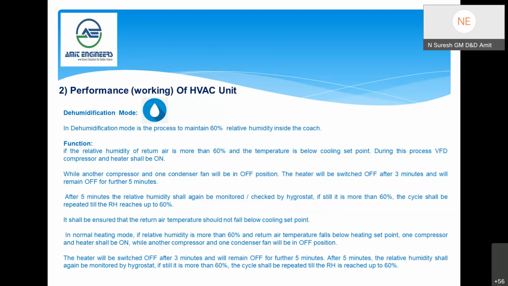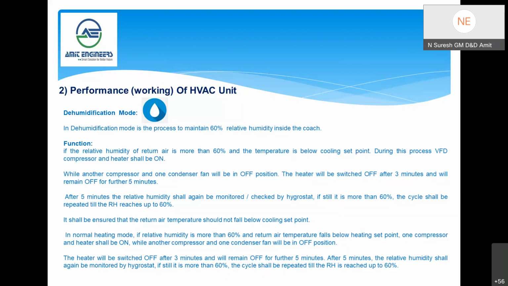You got it, sir? Sir, if I have kept the set point on the higher side, let it be 25 degrees centigrade, even then heaters are switched on in dehumidification mode. But 25 degrees is according to human comfort. 23 to 25 is the human comfort as per ASHRAE. If the temperature is maintained at 25, it will not come on. Again, it depends on the humidity.